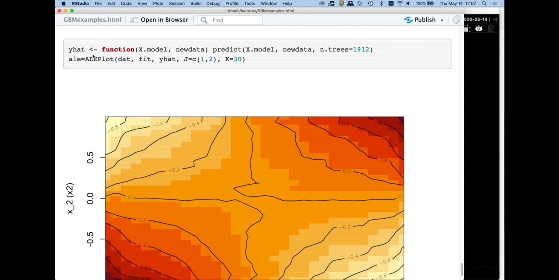The ALE plot requires you to define a prediction function, and in here I gave an extra argument to my predict function saying, don't use all 5,000 trees. My cross-validation said maybe 1,900 trees are good enough. So just use the first 1,900 trees when you make your predictions.